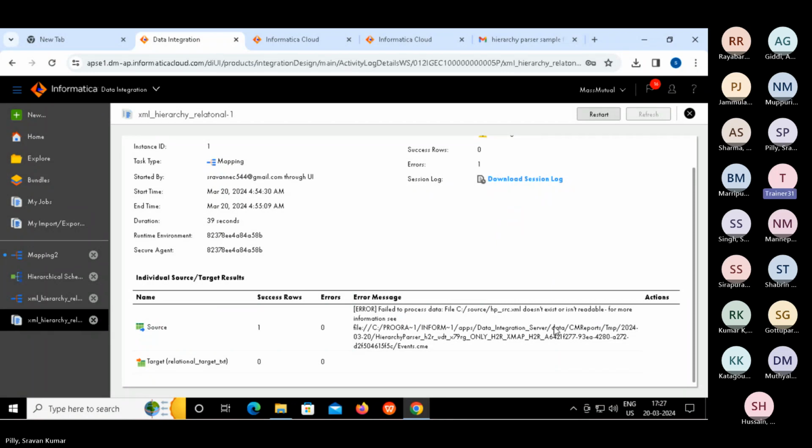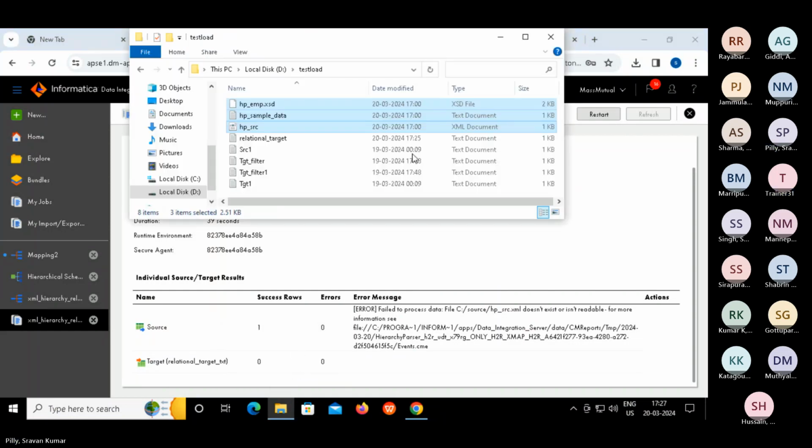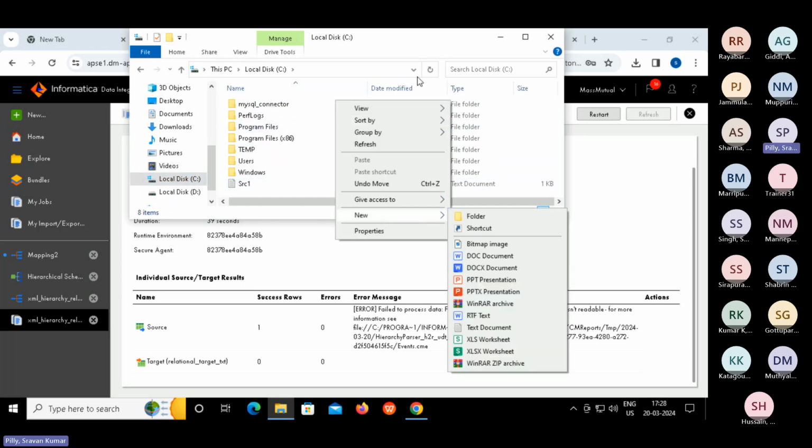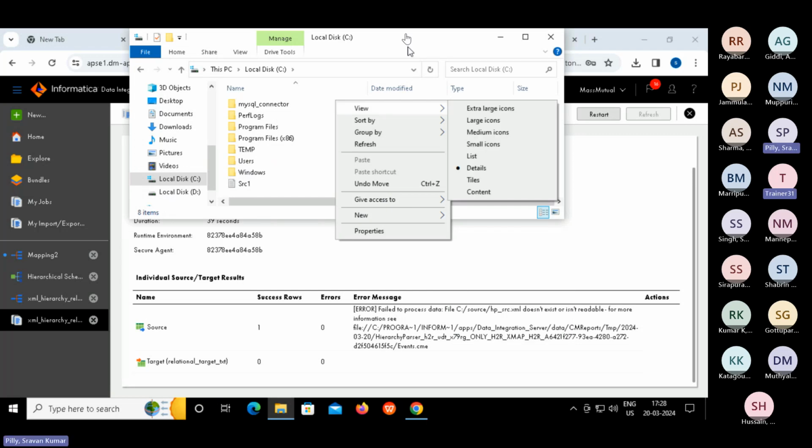Go to your Windows File Explorer. The source folder is not there. Go to the C drive. Okay, I will create it now. Yes, you can create it and copy. Got it. Thanks.